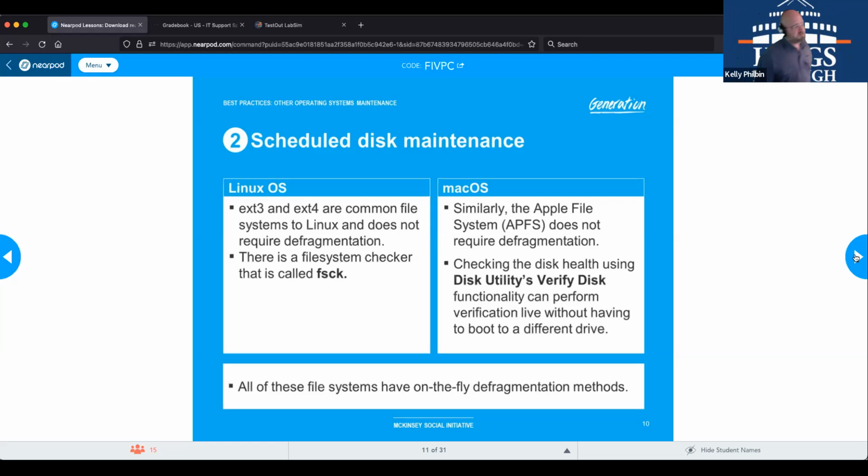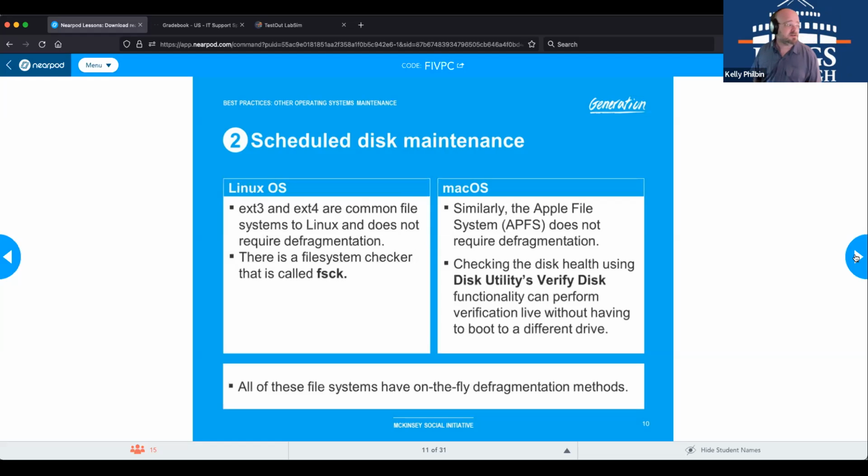And if you're looking for issues with the disk, you could do what's called fsck, which is File System Checker. That will run a check on your system. fsck would be something you put in the command line. So as you're putting these down, I would identify them as Linux: fsck, Linux, File System Checker.